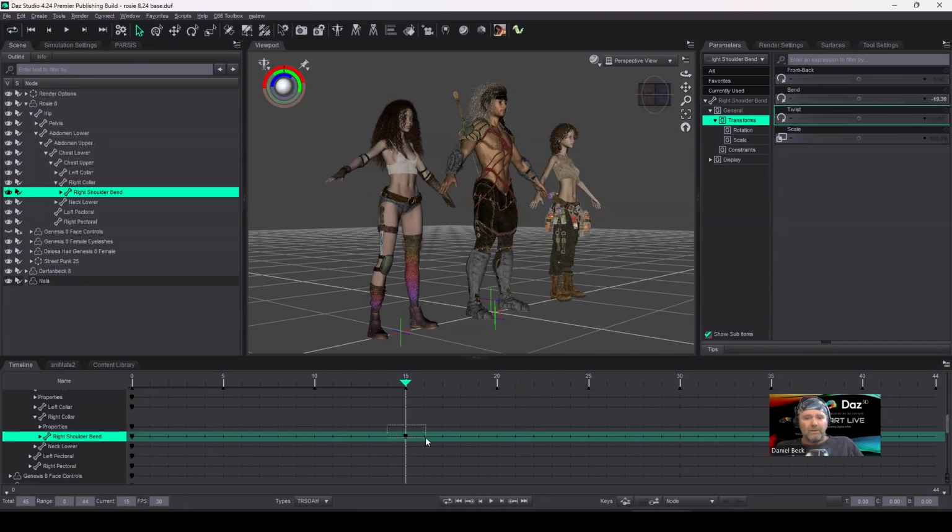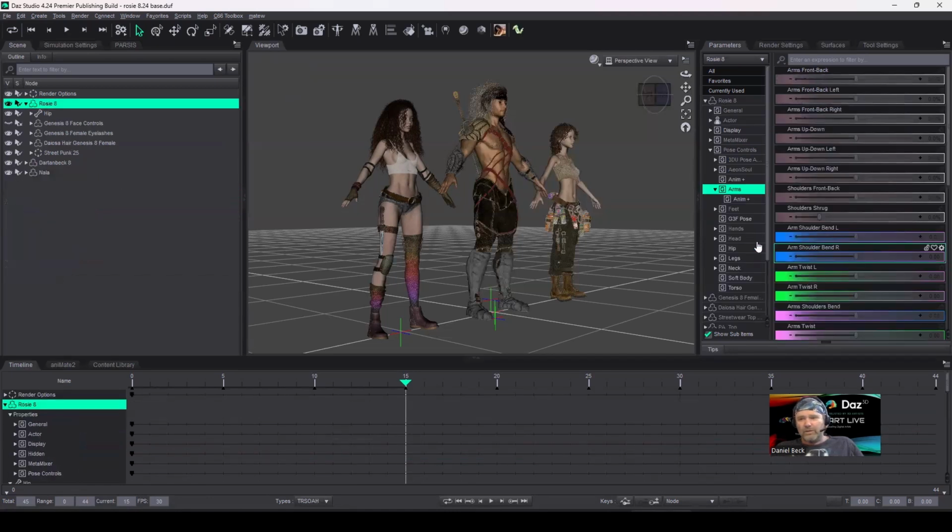But the benefit of it is that when you bake an animation to your timeline, or when you have an animation applied to your timeline, these are all full. So if you make a change to one, the next one is not going to reflect that change. It'll just have an abrupt change. So instead of changing that joint, you do it here.